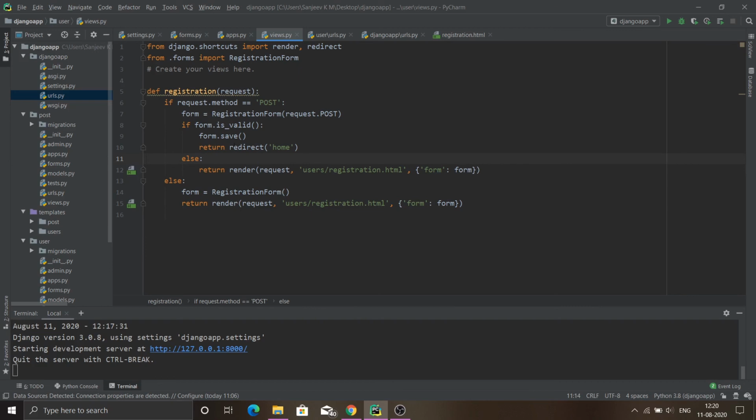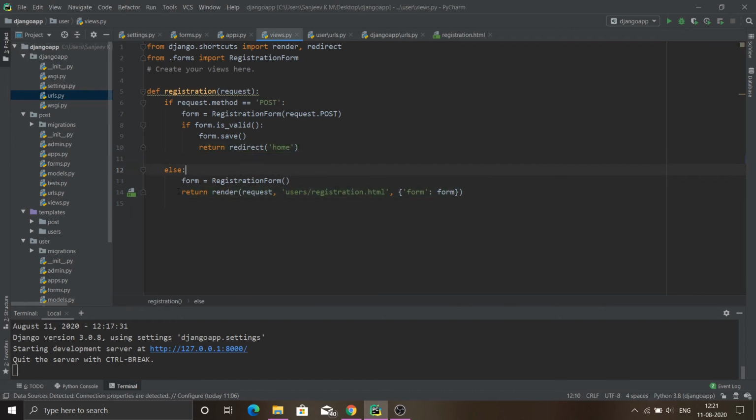So let me clean these codes and make it look a bit nicer. So let me get rid of this else block, and in here I'm not going to contain this return statement within that else block. I'm going to push those outward. So now it's also going to work the same. First it's going to check for the method. So if it's post, it's going to execute all these logics.